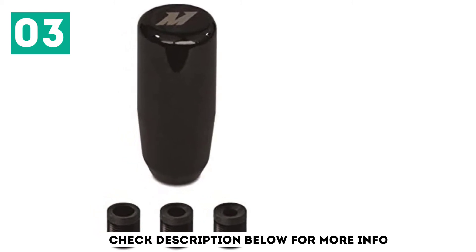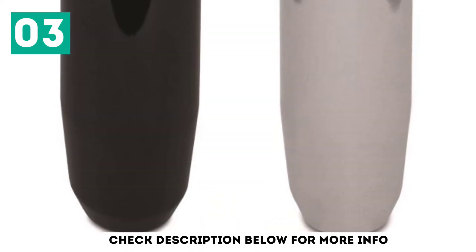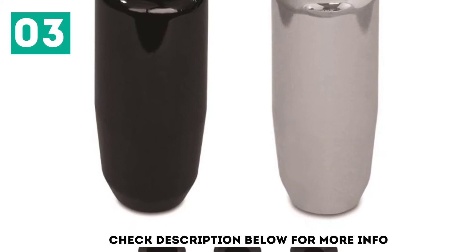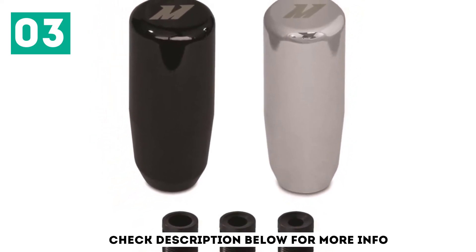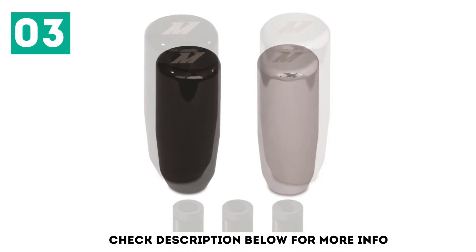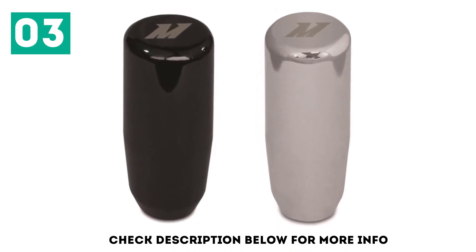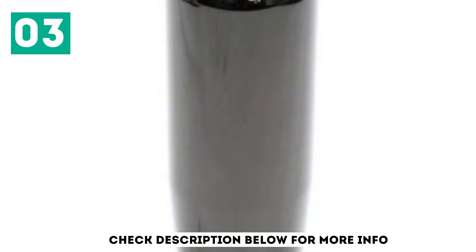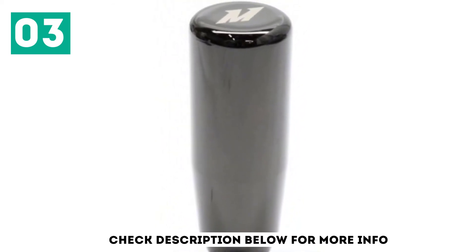Though it's easier to shift, one of the drawbacks is it's affected by extreme temperatures — it heats up in hot weather and gets pretty cold in lower temperatures, so you might need to cover it. This product is pretty easy to install and includes three plastic inserts to ensure proper fitment, along with adapters for easier installation. However, the adapters are not as long as the threads on the shift stick, so they tend to sit up higher leaving exposed threads. Also, the adapters are made of cheap plastic, which makes their durability questionable.